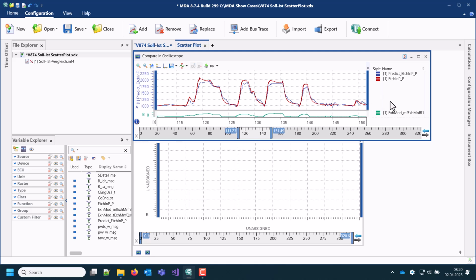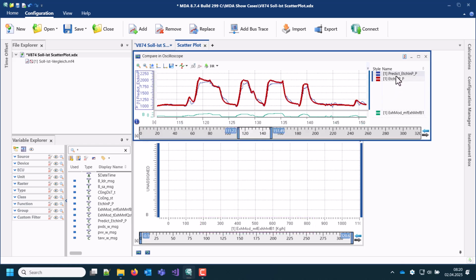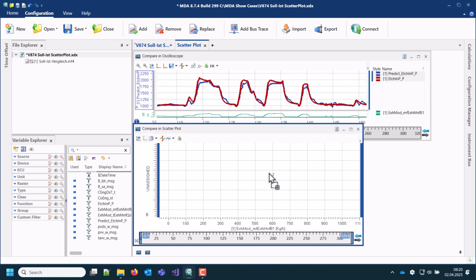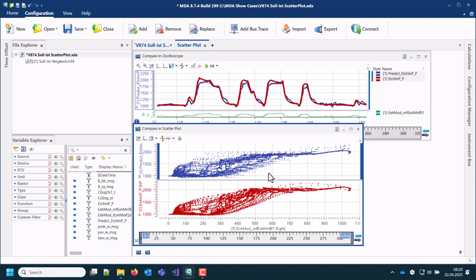First, I add one of the relevant input signals of the model to the scatterplot instrument. The first added signal is always assigned to the x-axis of the instrument. Next, I drag and drop the two signals I want to compare. If this is done in combination with the Control key, the signals are copied to the target instrument. Since I dropped the signals into the graphical area of the scatterplot, a separate strip is created for each signal.